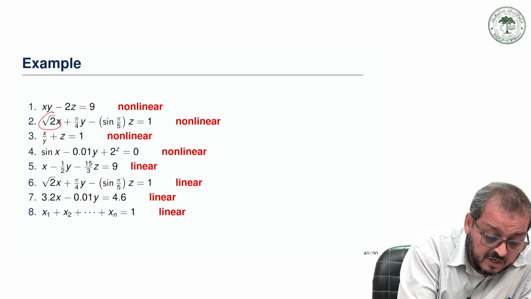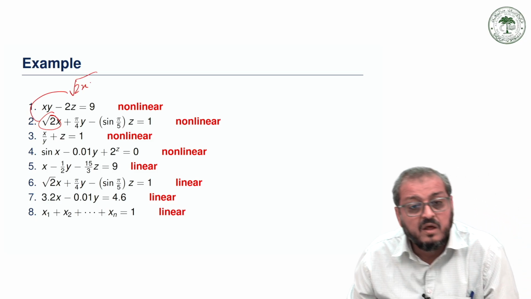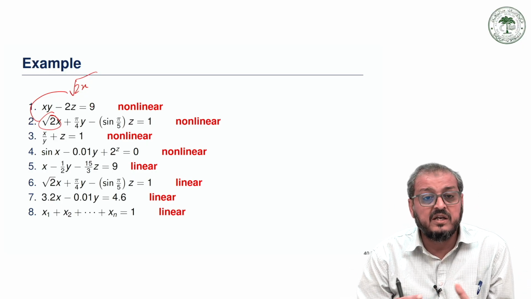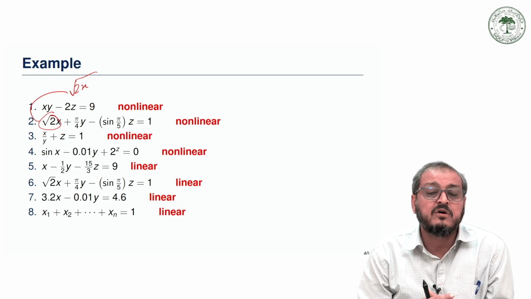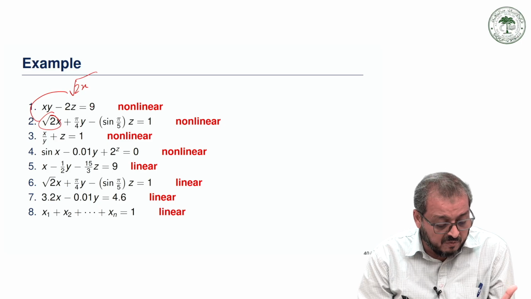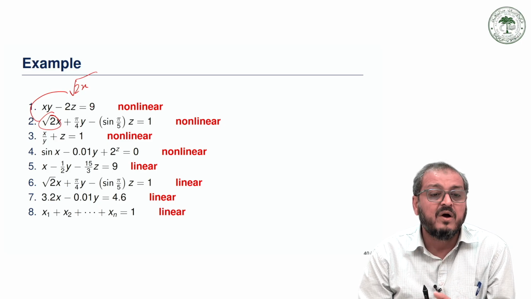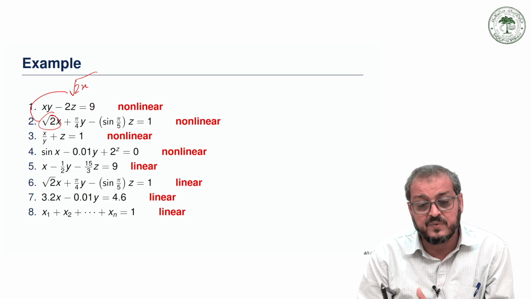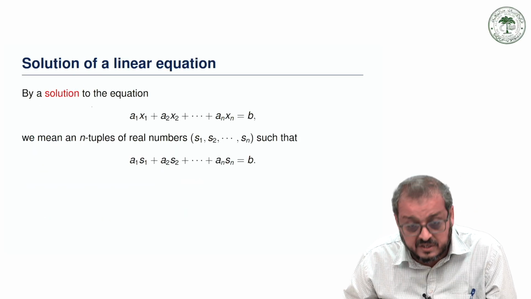Here, as I already mentioned, this is a mistake. This should be in the form 2 times x. Okay, so these are the examples. Clearly we can say that a system of equations is linear if the variables appear only singly, not in a product, not in a division, and not in a function form. So a linear equation is simply one where all the variables appear in degree 1. Okay, so now what is the solution of a linear equation?